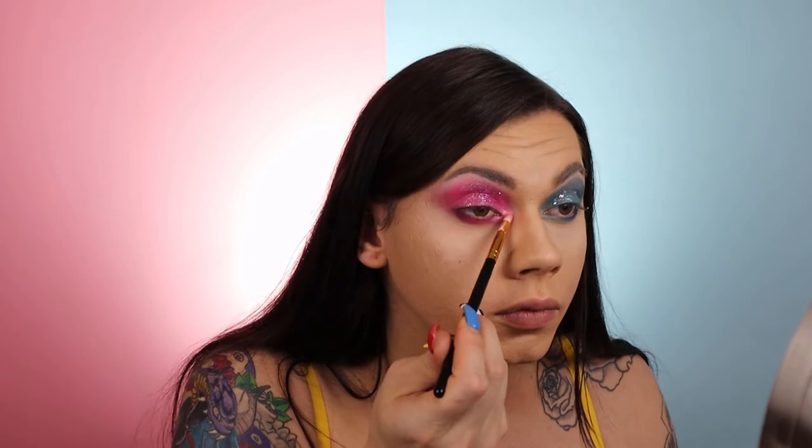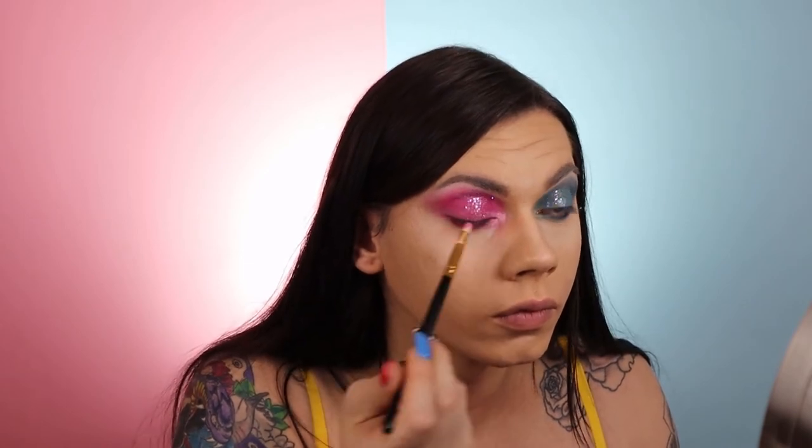So again, Bare Minerals little sample spray. I'm just gonna spray my brush. I'm gonna go into the pink first. And I'm just gonna look at that glow. So there is one eye compared to the other. I know they're two separate colors, but you kind of get the gist.